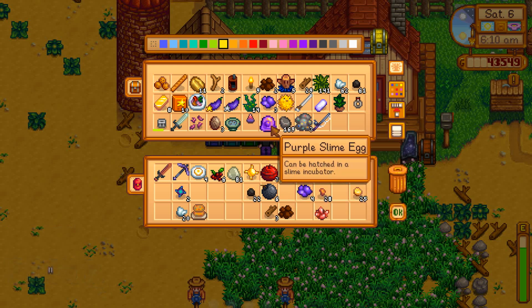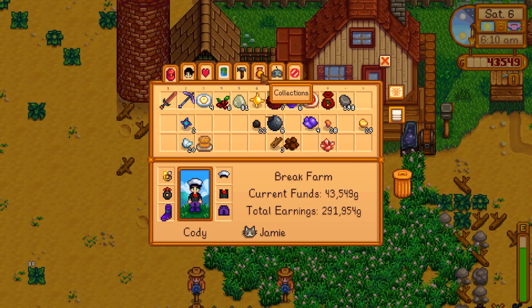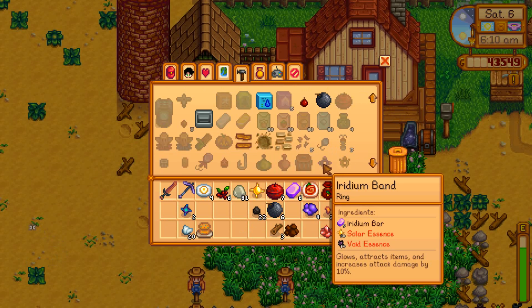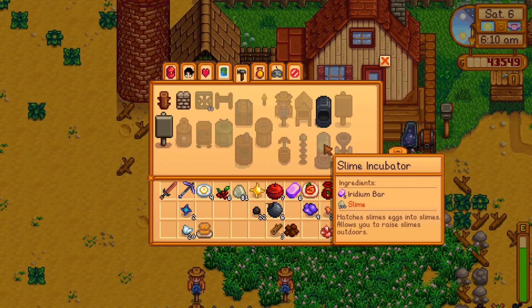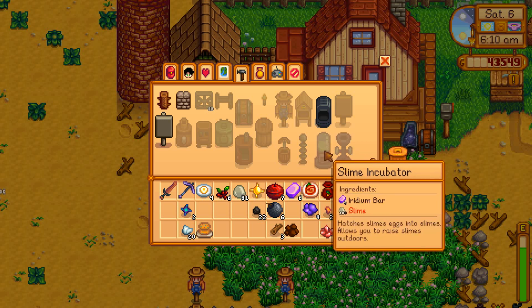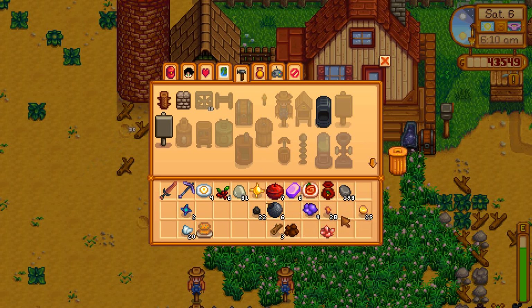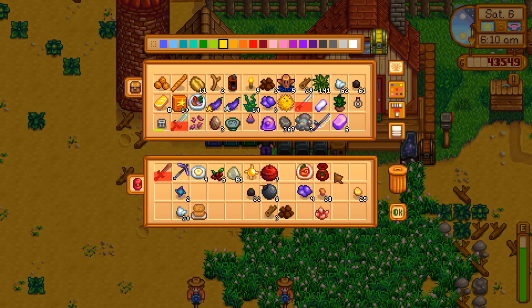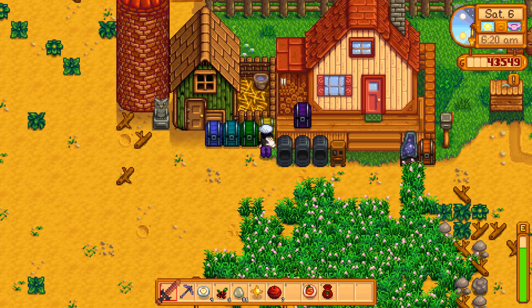Ooh, I have six. And this is what I got. A purple slime egg can be hatched in a slime incubator. Which is why I'm keeping that, because I believe I need like 100 slime in order to make it. Yep, 100 slime. So hopefully I'll have that soon. So I guess I'll probably make these two, because I can compress 100 pieces of slime into an egg, and then put them through this. It allows you to raise slimes outdoors, so I can just have a slime farm, I guess. And I have the purple slime egg, which means I can get the unique purple slime, which I think means I can have essentially an iridium farm, kind of, which would be really cool.